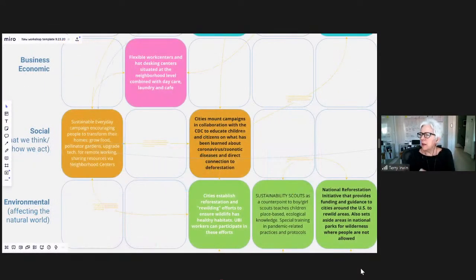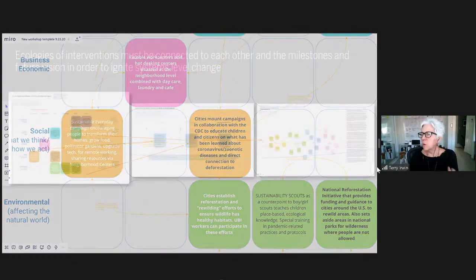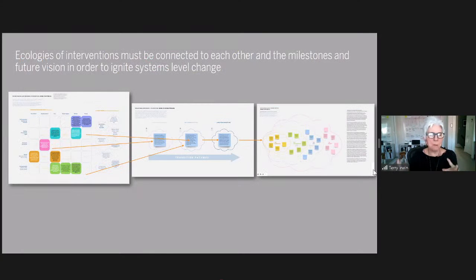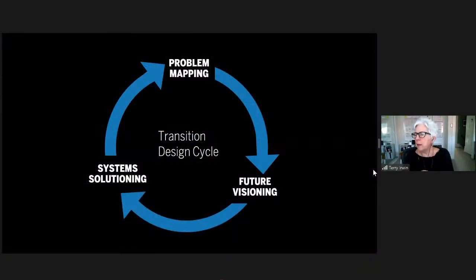The other thing to note is that these interventions are aimed at changing both material and non-material issues. Sometimes changing mindsets, beliefs, practices, and behaviors, or reframing an argument is the most powerful leverage point for change. And this is what the futures piece of the transition design workshop looks like. There's a pre-phase in mapping the problem and mapping its historic evolution. But we encourage a lot of connection making between these templates as up to 60 people are working in Moreau to complete these workshops.